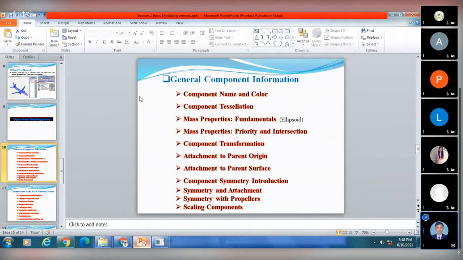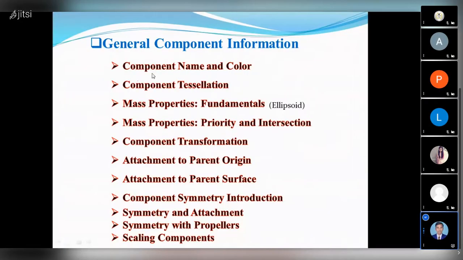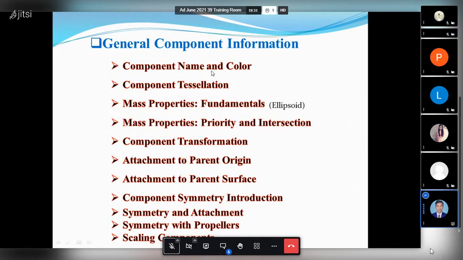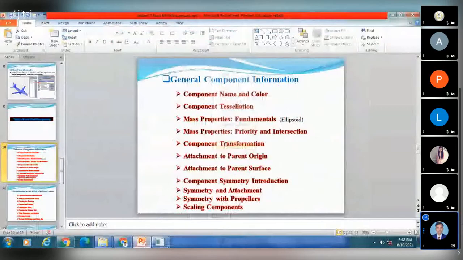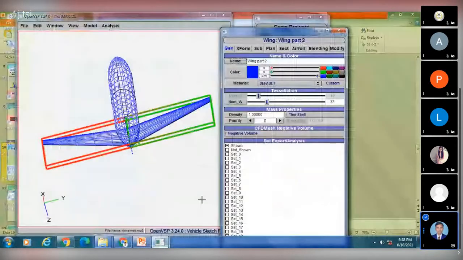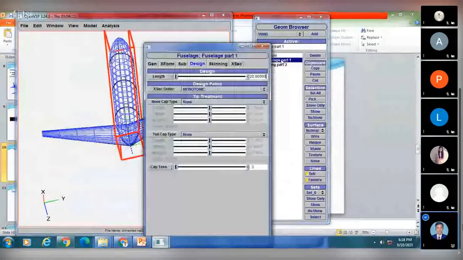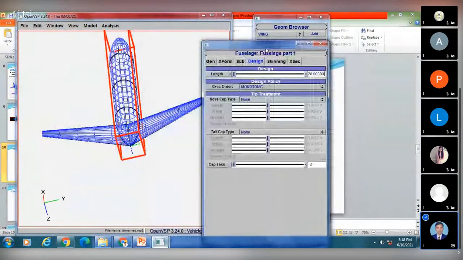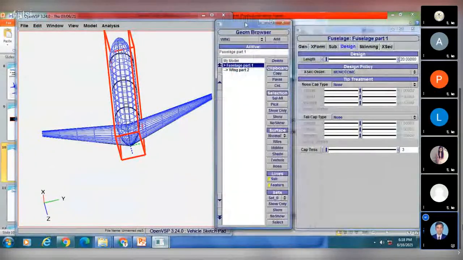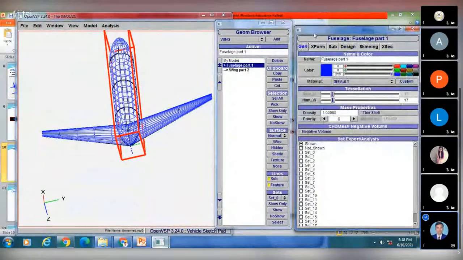Next, now the basic modeling process is what we are dealing with. Under that we have general component information, such as the component name and coloring. Whatever component we have added, if you want to give a name, that I have already shown. If you want to give a color, that also can be done. You can just click on that particular component. Here I will click on fuselage and go to the general option.